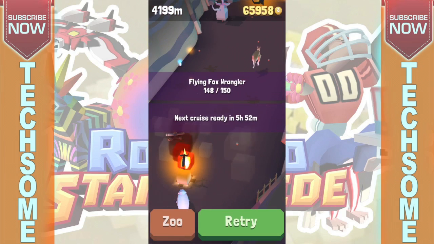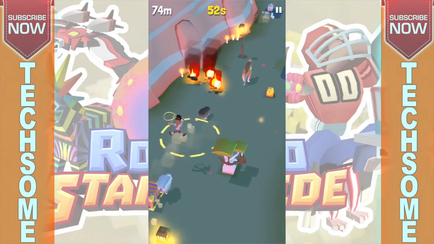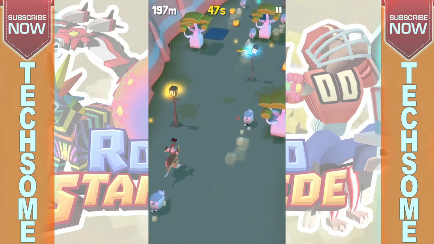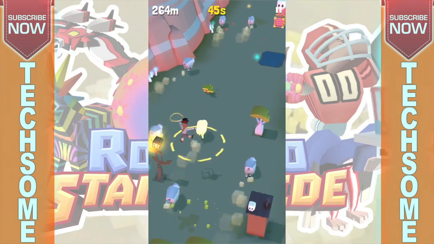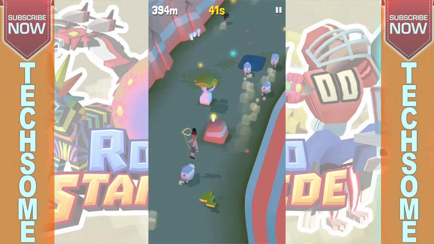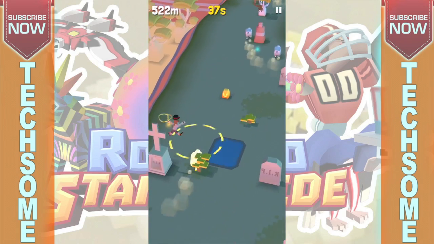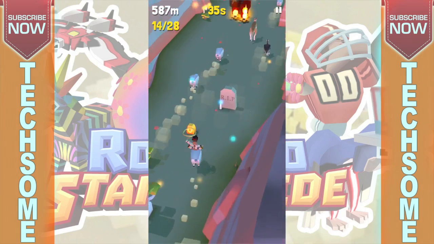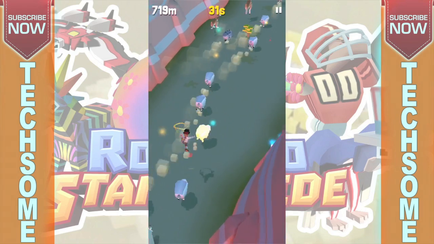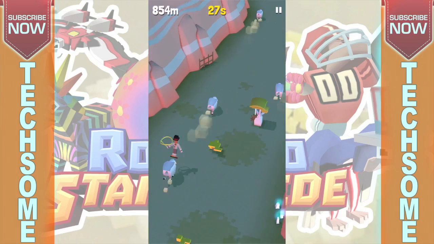We just crashed again. And we have to get like two more points to get the Flying Fox Wrangler. So yeah, okay. All right. So I think we need to ride on these 28 sheep to complete this mission. I think it's pretty easy, because there are plenty of sheep. So we just have to take care. Yeah, we have to ride on 28 sheep, or maybe will it be 28 animals? I think it's sheep, and I think we'll be able to complete it.